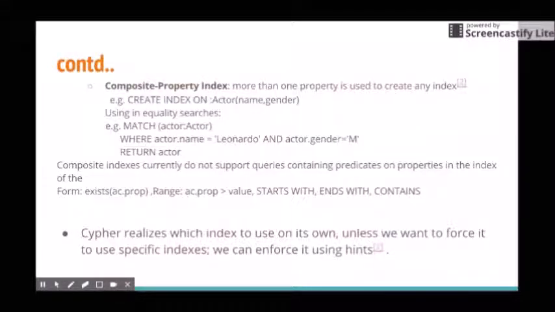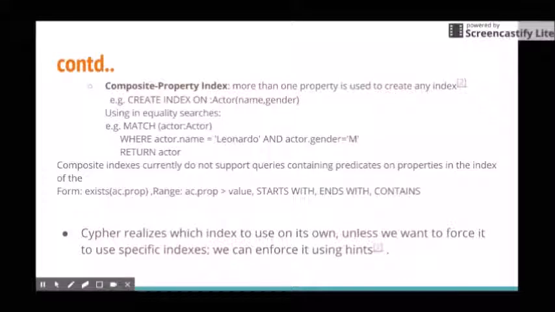The second type of index is a composite property index, and it is when there is more than one property used to create an index. The example for creating a composite index with name and gender is shown.